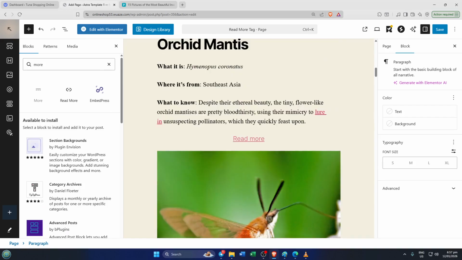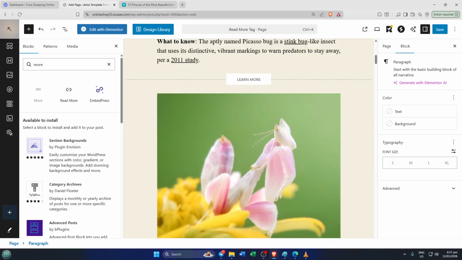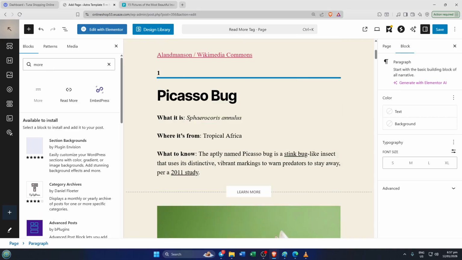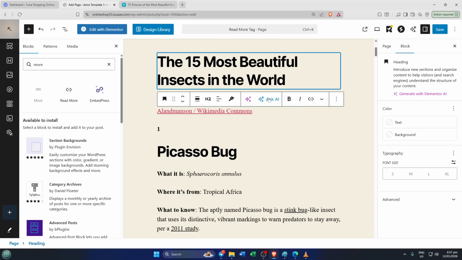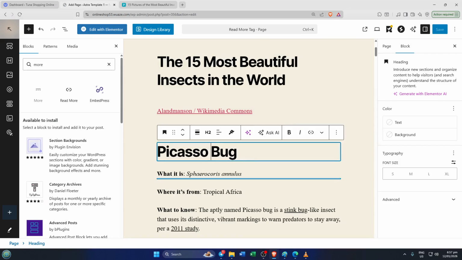Let's dive right in. So first things first, open up WordPress and log in with your credentials. If you're new to WordPress, take your time here, no rush. Once you're in, you'll want to head to your website's dashboard. This is essentially your control center where you manage all your pages, posts, and settings. Navigating to your website from here is pretty straightforward. There's usually a My Site or Visit Site option up at the top or in the sidebar. Give that a click to make sure you're working on the right project.